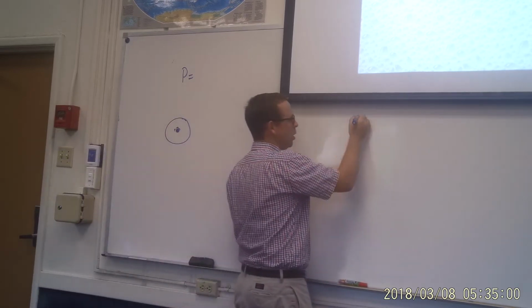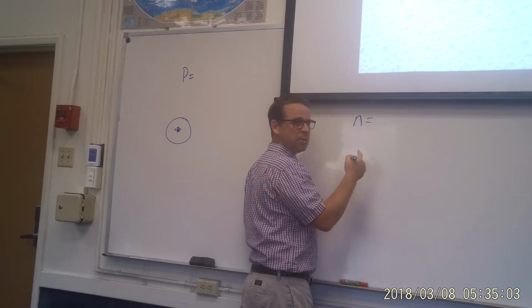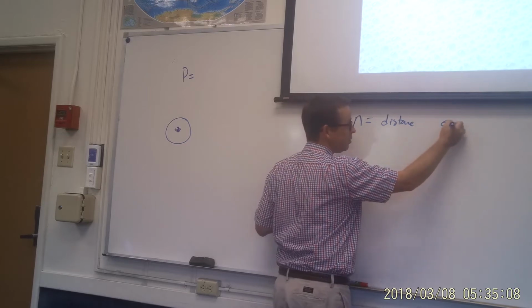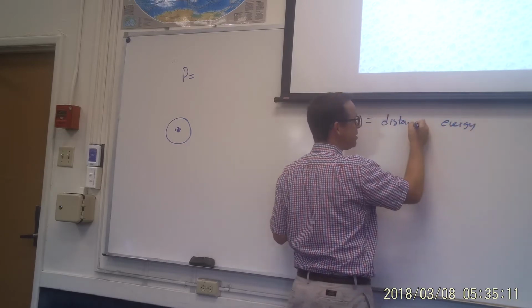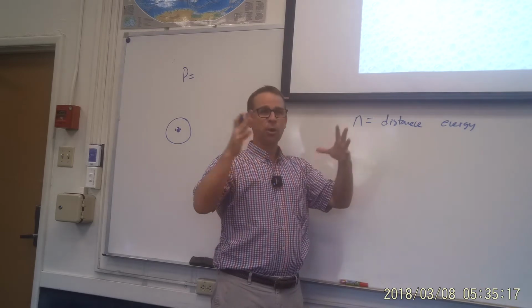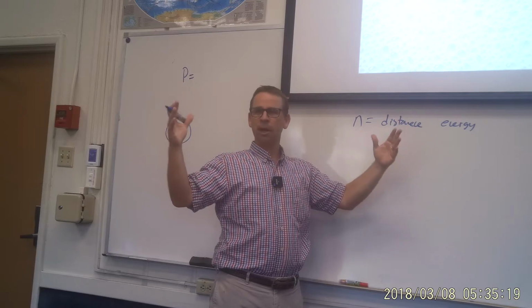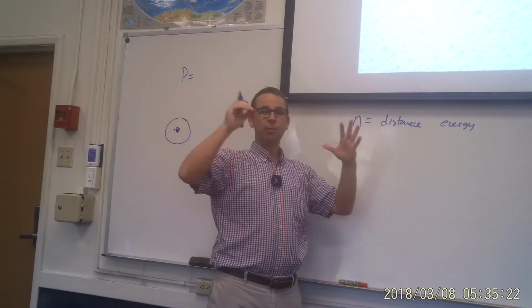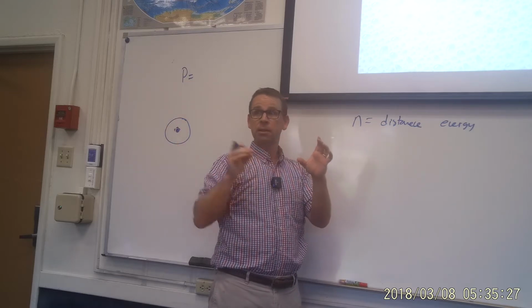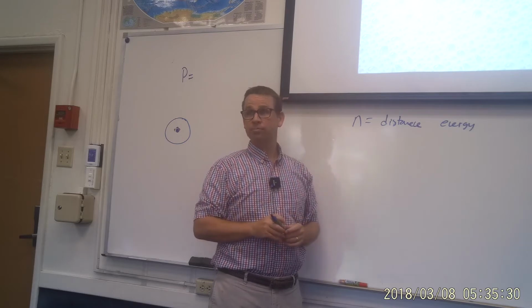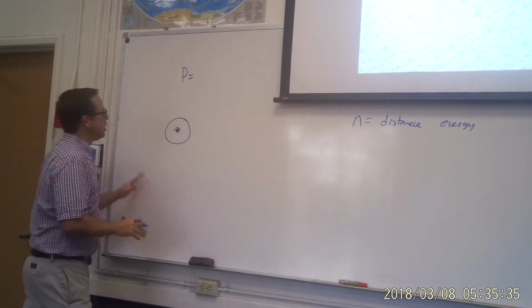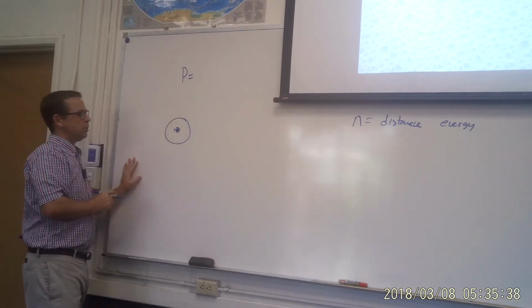N, the n quantum number, corresponds to a couple of things. What did we say n corresponds to? The energy and the distance from the nucleus, which is kind of the same thing, because the farther you get away from the nucleus, the more energy you have. Remember, we said that if an electron is far away from the nucleus and then all of a sudden it can zoom in close because there's a vacancy, that would release a lot of energy. The photon that would be released would have a very small wavelength, high frequency. Okay? So, n equals 1.